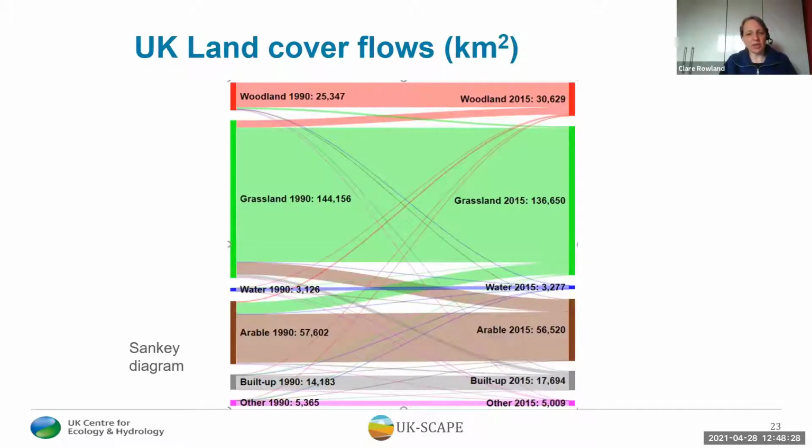We can look at the flows between the different types of land cover, so we can see what we're losing and what it becomes. So I mentioned the arable grassland rotation. So we see that here with some of this grassland. So this shows what was grassland in 1990 here. And this bit here was grassland and becomes arable in 2015. And likewise, this stuff that was arable in 1990 becomes grassland in 2015.